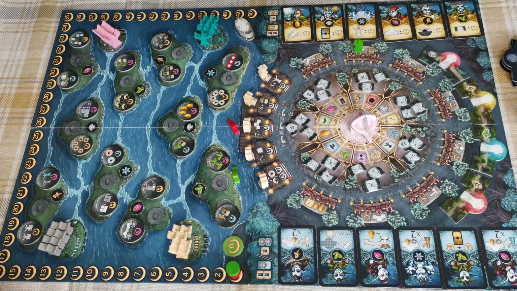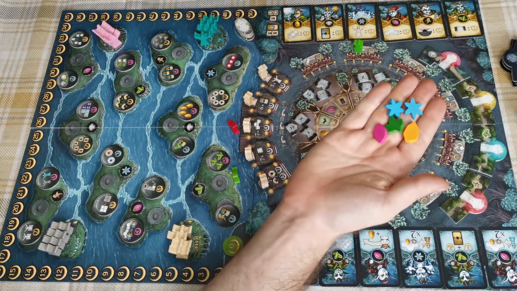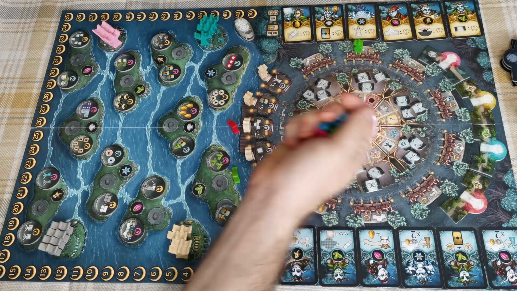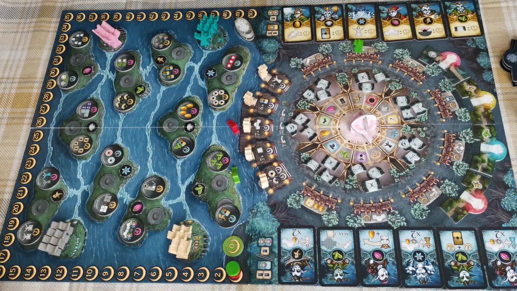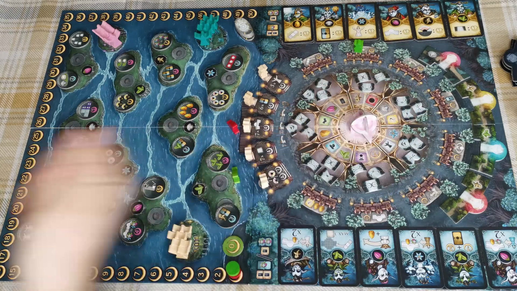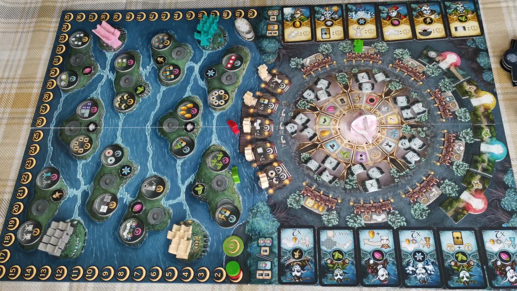Firstly, you need plenty of resources. These nice little wooden resources. There's some flowers, leaves, fruit and gold, I believe that is. And you need lots and lots and lots of these action tiles. There's several different action types, and let's have a look, see what they do.